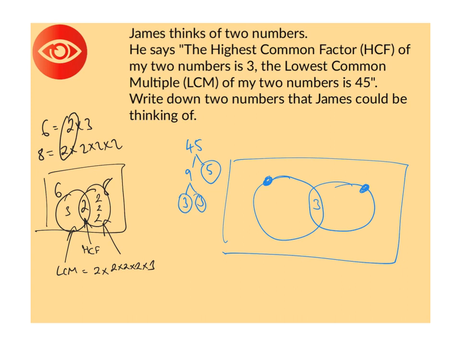And you can see in the diagram that we've got one of the 3's already in the Venn diagram. So we need the remaining 5 and 3, and they can go anywhere. For example, we could have one of the 3's here and one of the 5's and the 5 there, and that would work. So you can see here that the LCM of these two numbers would be 5 times 3 times 3, which is 45. The HCF would be the thing in the middle, the overlap, so that'd be 3. So these two numbers, whatever they are, meet James's criteria. They've got this and they've got this, so that's good. So now we just need to work out what each one is.